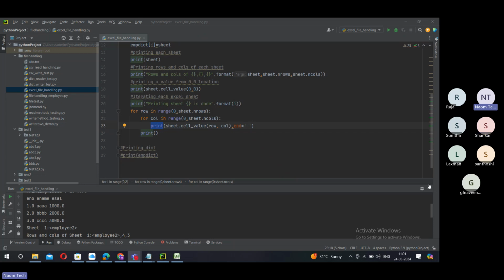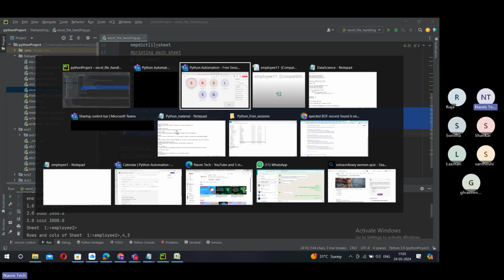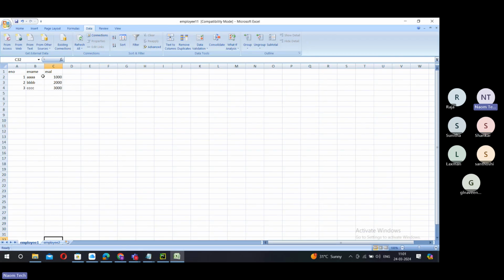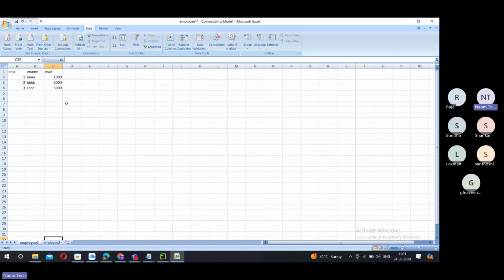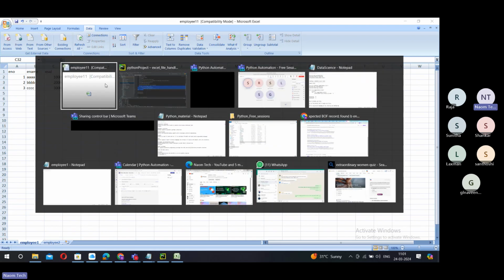Is this clear now? All of you are clear with this? Are we good right now? Now we also have an idea. What is the idea? How to iterate each Excel. Now this is dynamic code. You add how much, you give me another Excel, a very large Excel. I'll just read it.